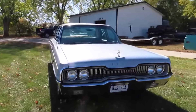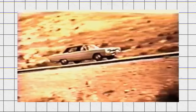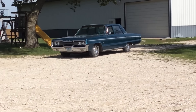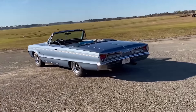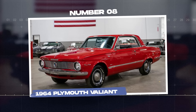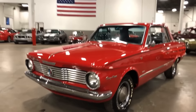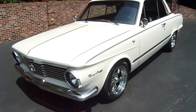Critics often pointed out that the car's handling was too soft, making it less appealing to those looking for a sporty drive. One distinctive aspect of the 1966 Polara was its C-body design — larger and more luxurious compared to the B-body used in the Dodge Coronet. It aimed to provide a blend of luxury and performance, but it didn't fully succeed. By the late 60s, Polara styling was considered outdated. The decline began as consumers started to prefer more compact and fuel-efficient cars, and the 1973 oil crisis further accelerated this trend, ultimately leading to the Polara's discontinuation.